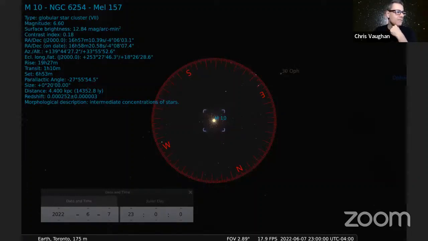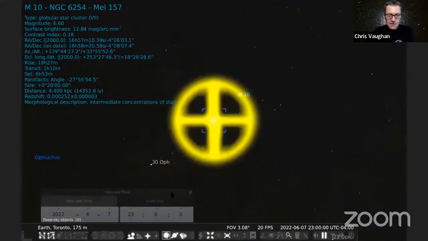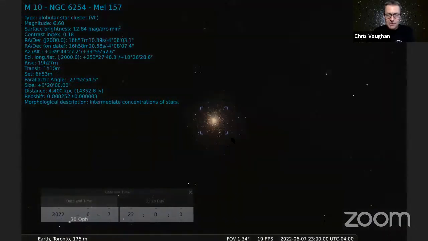Its magnitude is about 7.7 or so. Again, a little small, sorry, here we go, magnitude 6.4. It can be seen with the unaided eye if you're at a dark site with the moon not around bothering you. You can certainly see it in good binoculars. You can see it in any size of telescope. If you've got a bigger aperture, you can see that the halo extends beyond here. A bigger aperture will let you see more of the fainter halo around it. It's about 14,400 light years away.